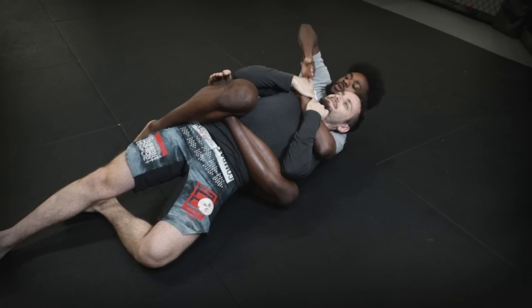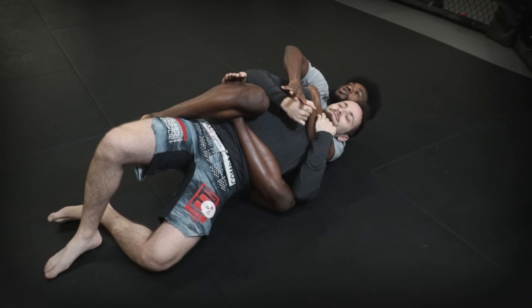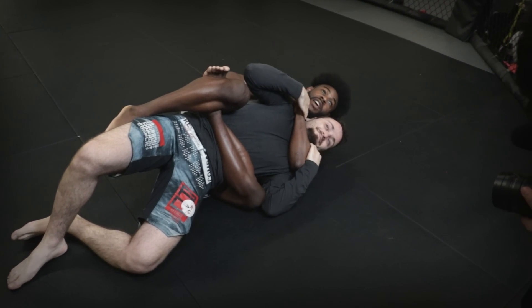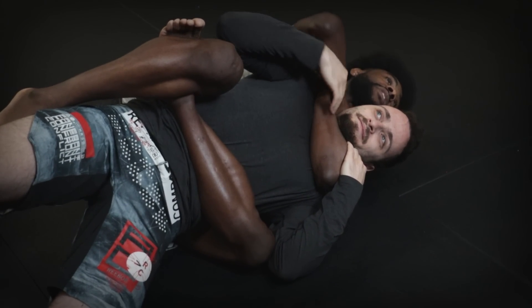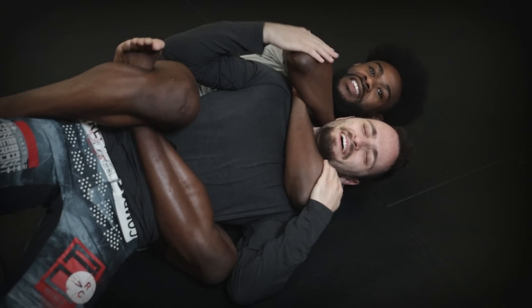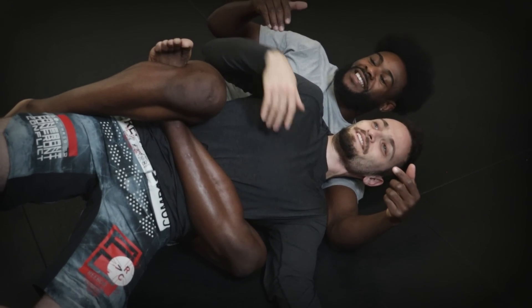From here I'll be looking for different ways to break the grip, trying to secure — cup the shoulder. Once I cut the shoulder I can start to push, and my head blocks, and then it allows me to sneak this other hand inside. And now once I add this with the squeezing — yeah, I wouldn't be laughing in a real fight though.